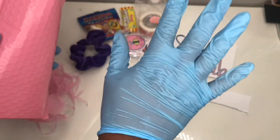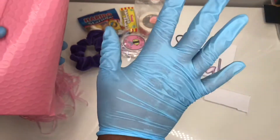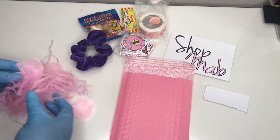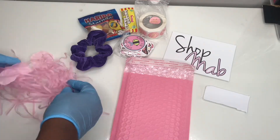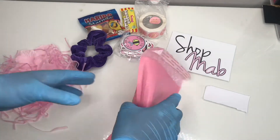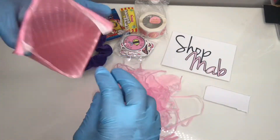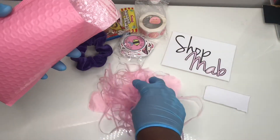My hands look bubbly because I sanitized and then creamed them — they're a bit stuck to the glove. Right here I have the filling I'm putting inside the packaging. I thought I'd put some rose petals in — I kind of like to change it up. I also have holographic ones as well, so I mix it around. This is the inside filling.